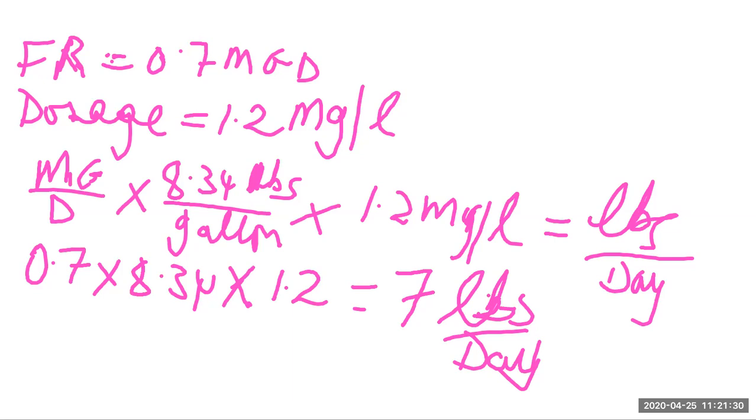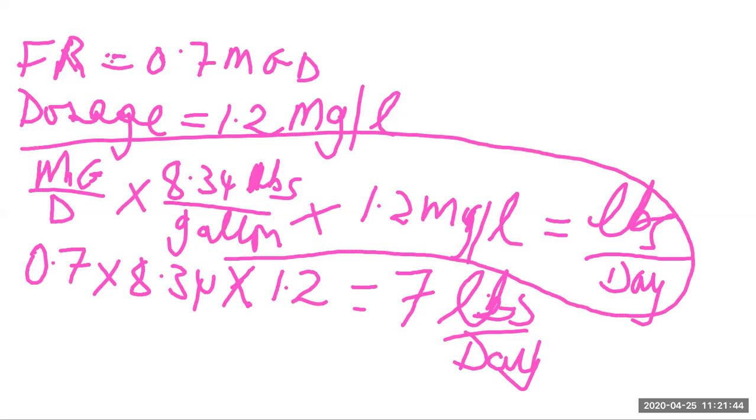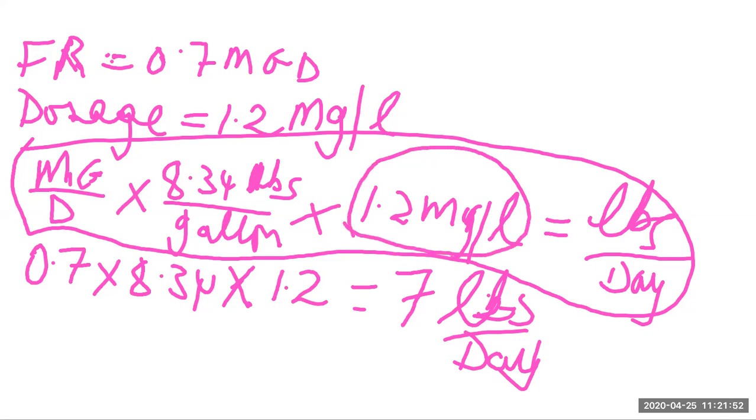We have two more illustrative examples that would show you how they would vary. And I'll put what I'm doing here in context with the formula as it will be in the sheet. Remember, this formula is the same. We'll just put it in a nice way. And inside that formula, remember this part here is the dosage. Here is the flow. And actually, pounds per day is what you call the feed rate. The feed rate, the dosage. And this is the flow rate here. So take note of that.